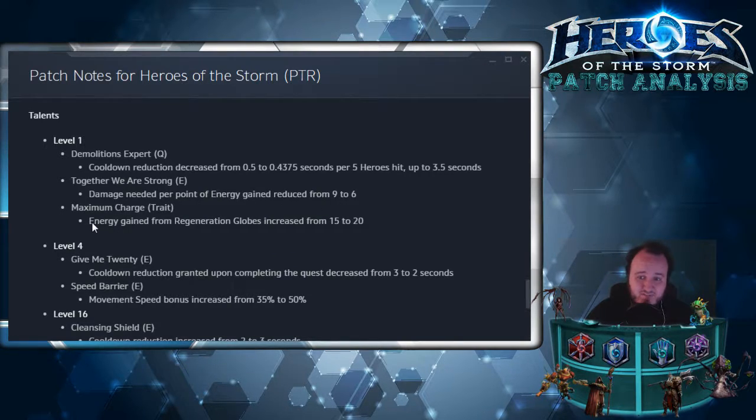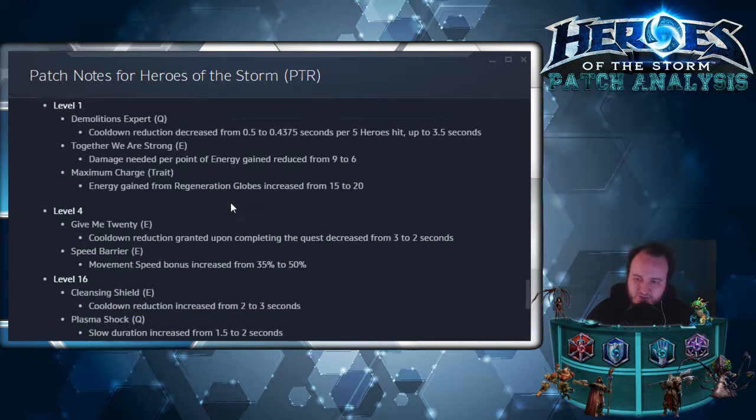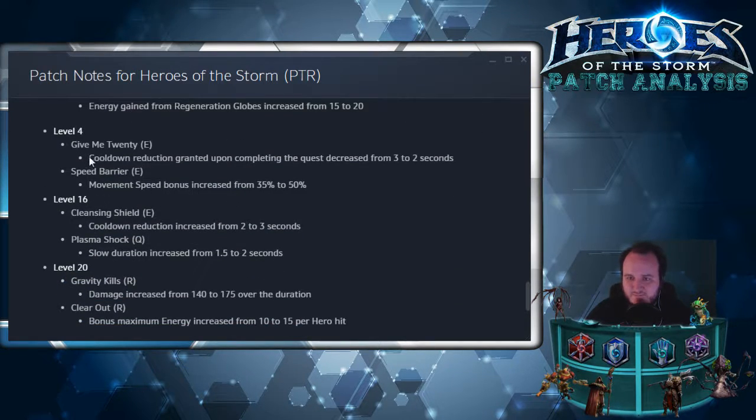Damage needed per point of energy reduced. Okay, that's good. They buffed that one. Energy gain from generation globes. They buffed the other one. So they're nerfing this one because they don't want Q build to be so prominent. Very understandable. But it's still going to be that. Cooldown reduction gained upon completing quest. Decreased. So they're trying to get rid of that.